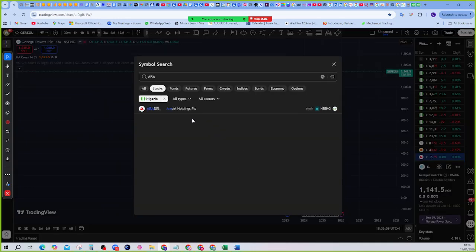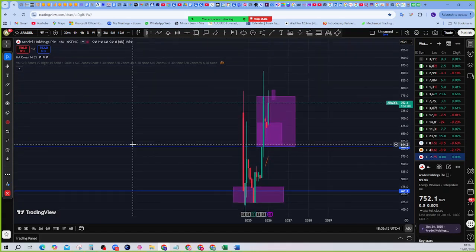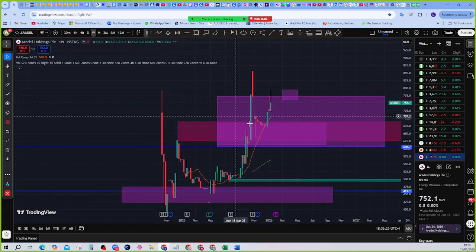Haradale. So Haradale is still a hold. I expected that pullback. Why do I expect the pullback? It is actually the most important bullish body. We need a close above here. So it has tested this the first time. It's pulling back. So after pulling back, what do you expect?